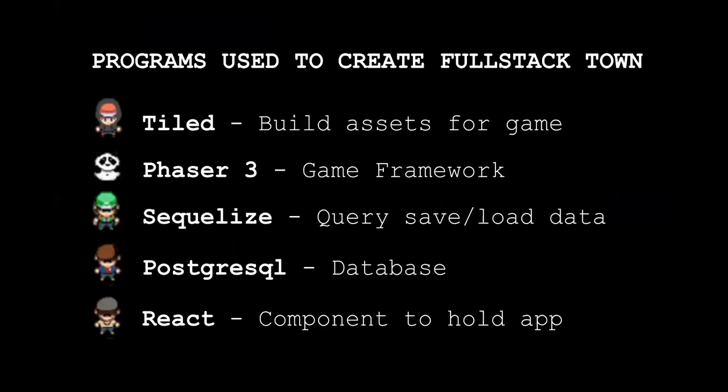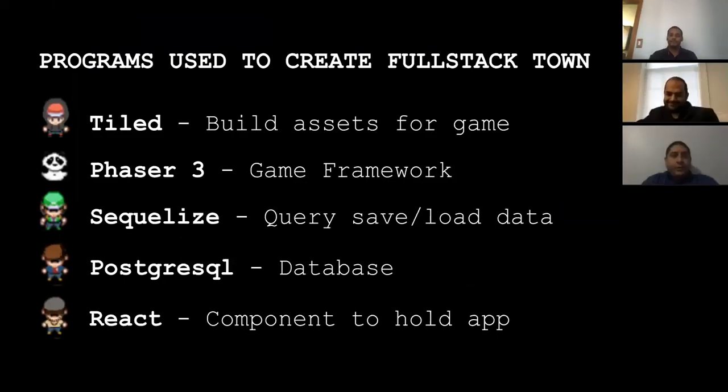Now I'm going to pass it to Hector so he can give our final challenges. So in order for us to build Fullstack Town, we used different technologies. One of the technologies was Tiled. We used it to build the assets of the game, like the game sprites, the game design. Everything you see in the game, the physical design, is built by Tiled.